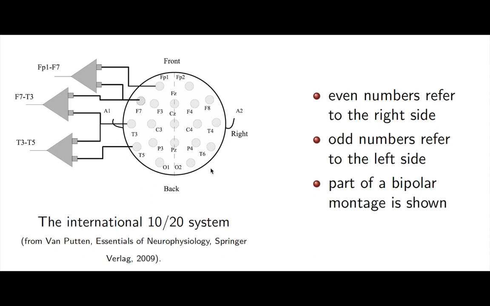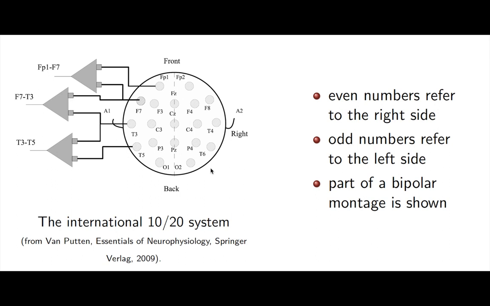And if we record brain rhythms, as we will measure voltages, we typically need at least 2 electrodes. And what is shown here is a bipolar montage where we measure the voltage difference between 2 electrode positions. You can compare this to standing on a hill, and the height of your hill is estimated where the reference is another hill. So it's a relative measure of height, and in this case the voltage difference is a relative difference between 2 electrode positions.